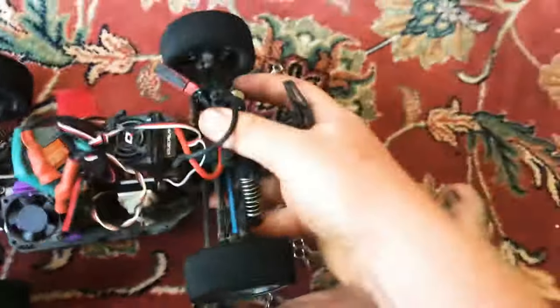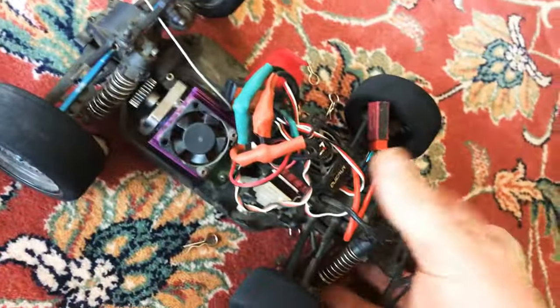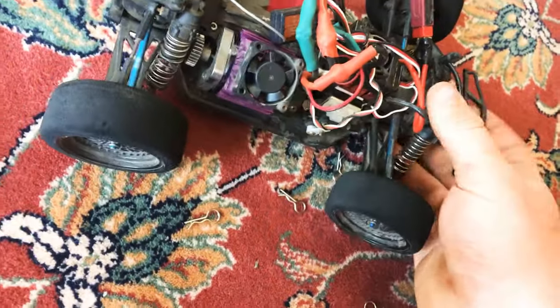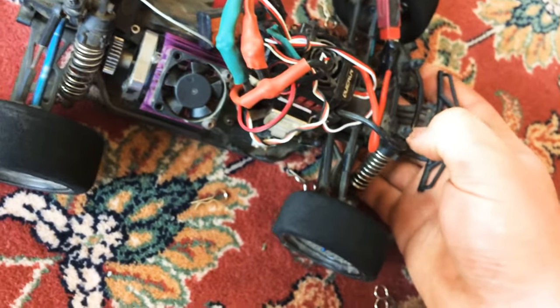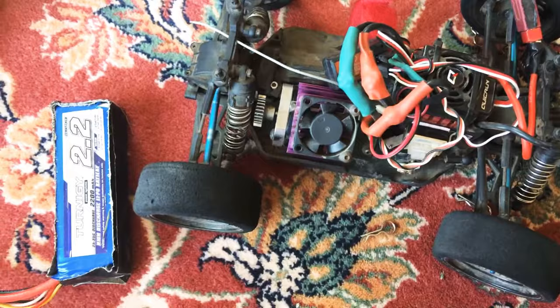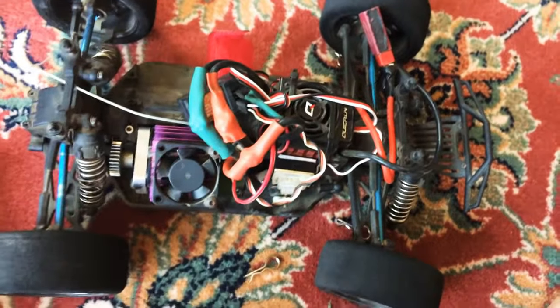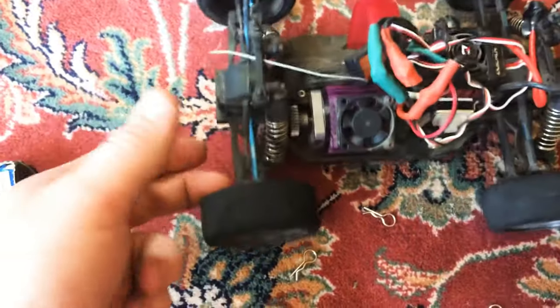I'm running a Tactic servo — it was $15 and I've had it in this car for about a year now. Before I was doing speed runs, I put the thing off-road with a 1/18 scale brushless system, but it got boring — it only topped out at around 35mph. I can't wait to see what it tops out at with a longer runway. I'm hoping it does mid-70s to 80s. I know a guy on YouTube whose Dromada did 81mph — it had contact foam tires and a 35 tooth pinion, but it was mostly aluminum so that weighed it down. I think even with a 31 tooth, or if I can find a 35, I can beat him. And he had an MT 4.18 — I think I can beat him with the SC 4.18.